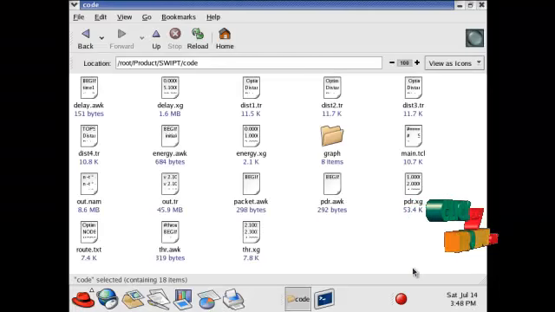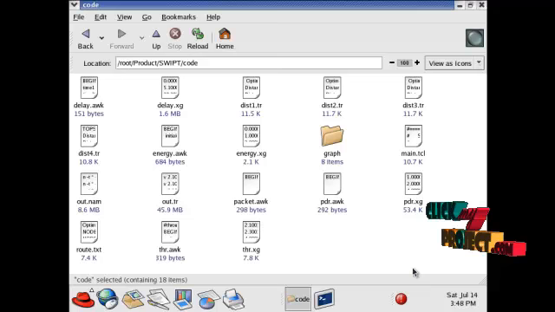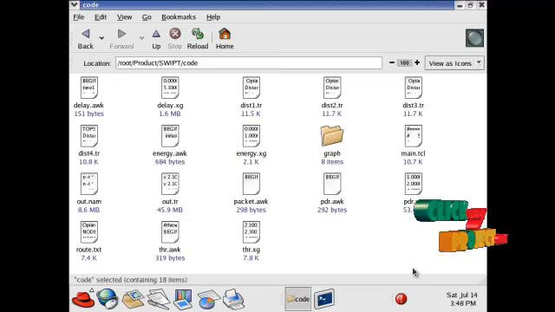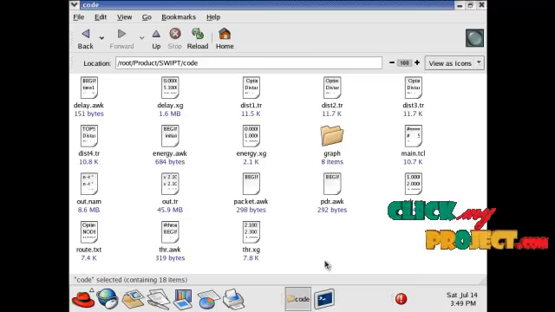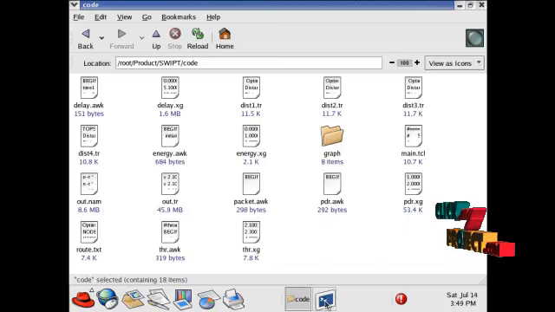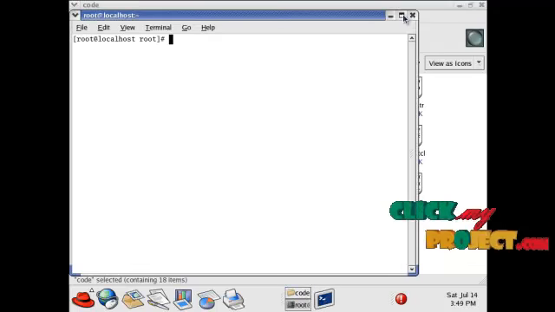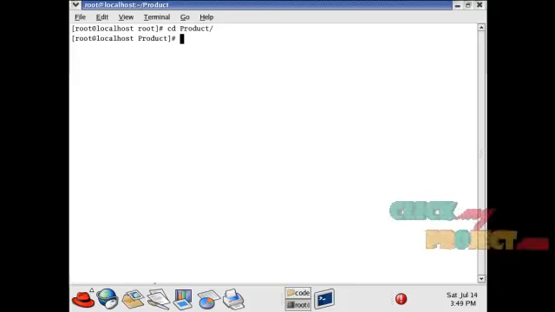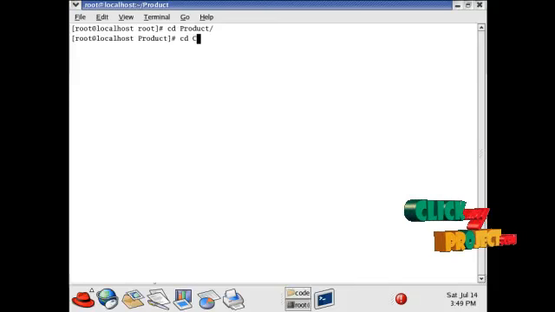Let us see the output of our project. This is our NS all-in-one 2.34 backup with VMware Workstation. This is our code folder. Now I am going to run our process. For that we have to open the terminal command line. In that we change the directory to our coding folder. So I am going to the code folder.